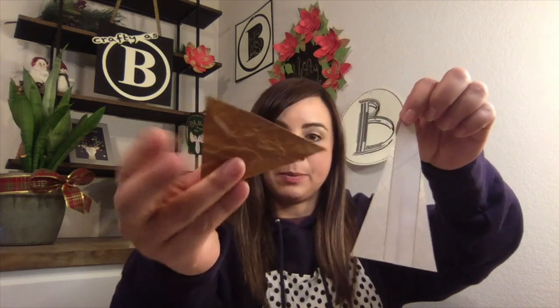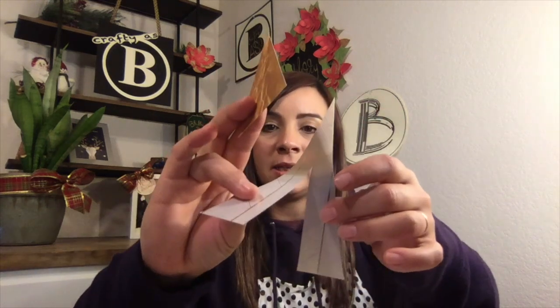We are back. I cut out some triangles, and I think the important thing to note here is that I'm using double-sided paper because you are going to see all sides of your Christmas tree. So you can see that I cut along the middle of the largest triangle, and what you're going to do is layer them together like this.